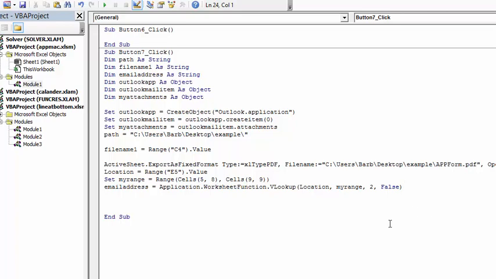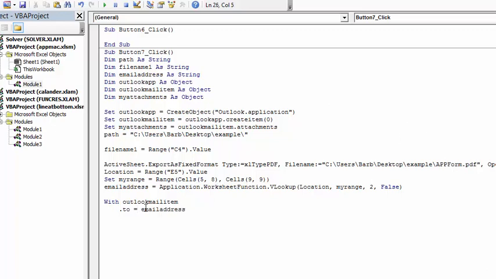So with the Outlook mail item that we defined earlier, using a with statement, we'll type with. Then we're going to put our to, and let's put a little tab in here, and go dot to equals email address that we've defined above.